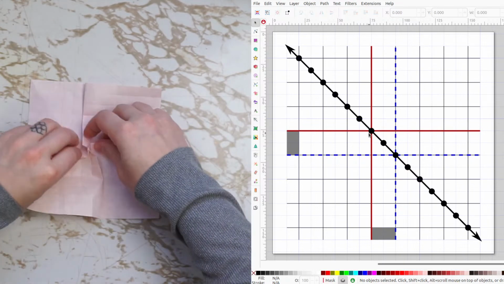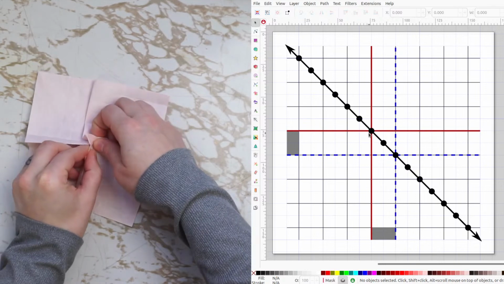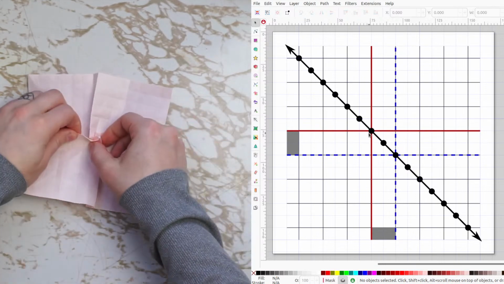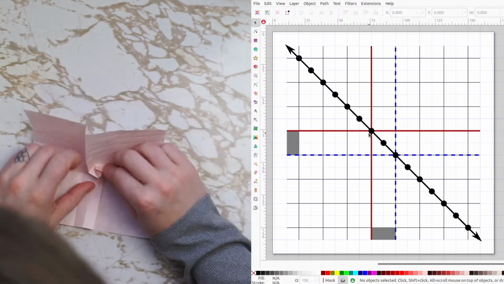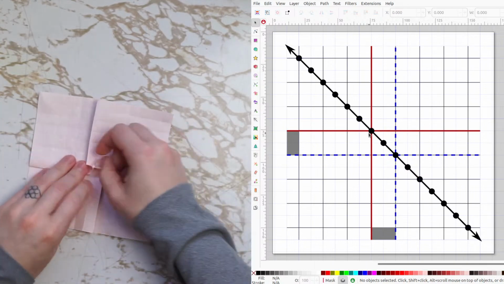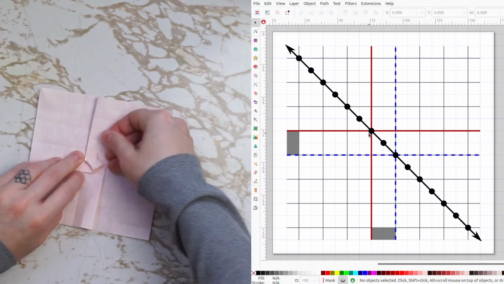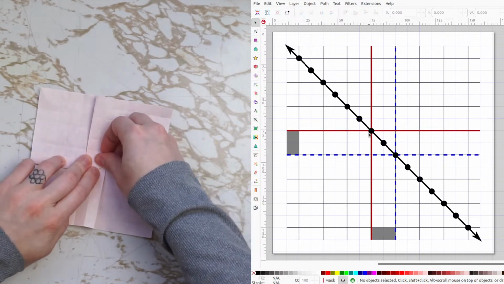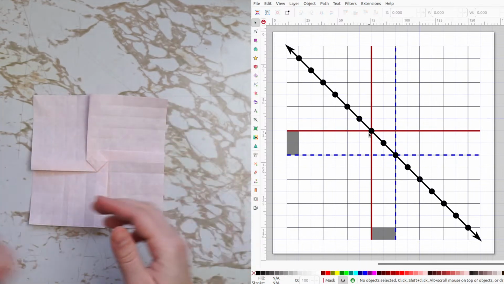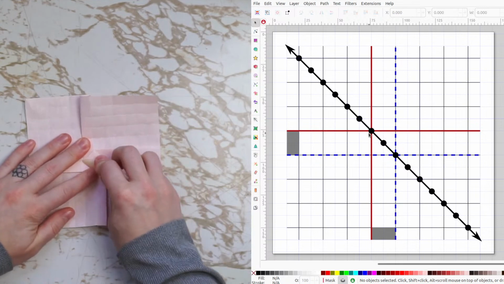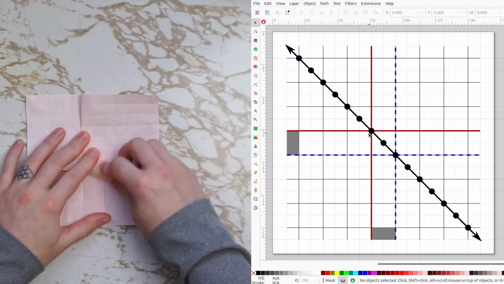I'm mostly doing this for demonstration purposes, but you can certainly follow along if you like. And squash. So I've got my closed square twist here.